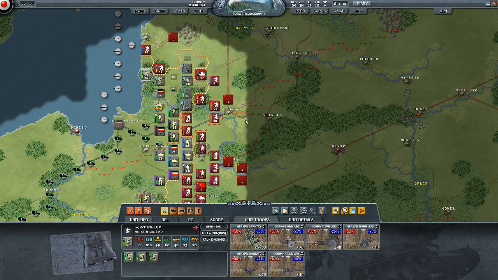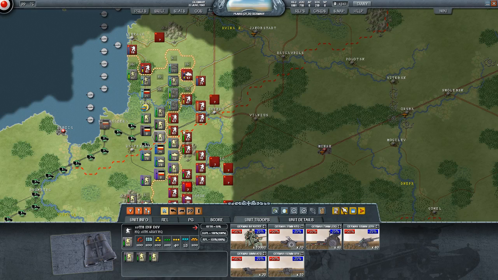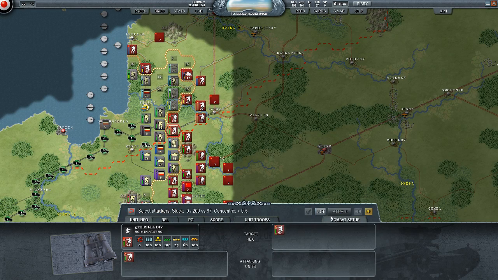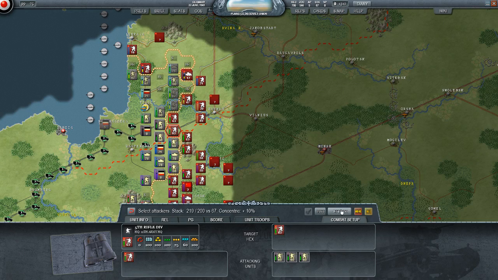Beautiful. A nice little retreat there by the enemy. And of course now I'm going to send some more infantry in, and I'm just trying to break a line through here so that we can send some tank units. So let's just see if we can bust through the line. Yeah, we don't want to go up to 300, so we'll keep it at 200.